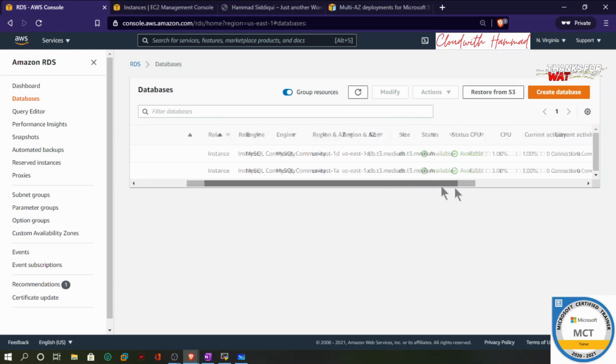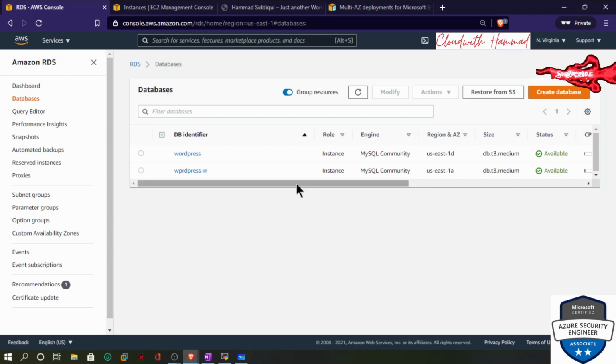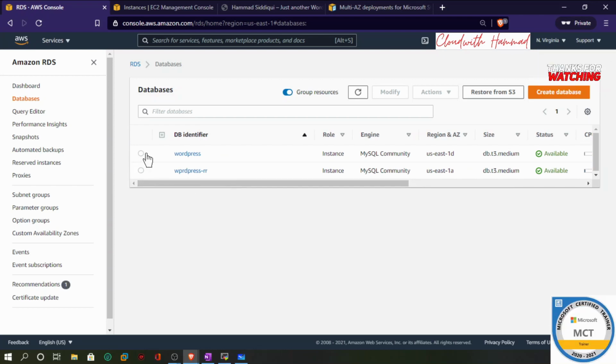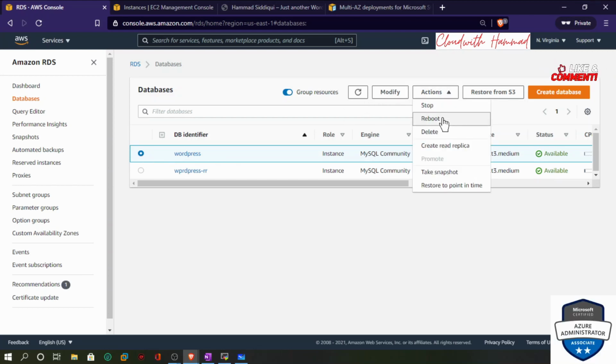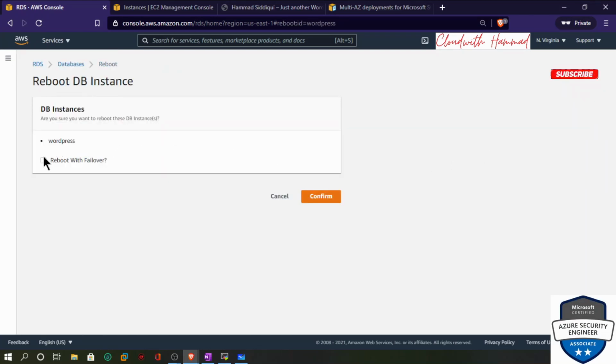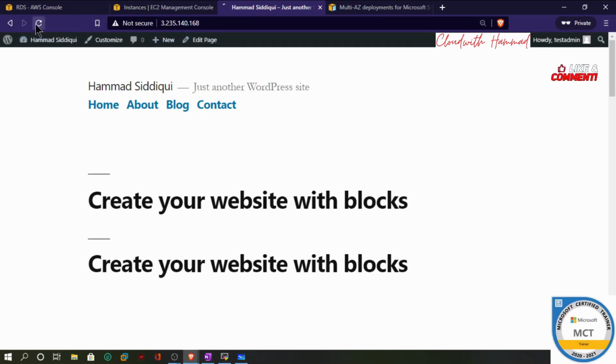Alright guys, so it is now promoted to master. So I would just select this one and I would reboot, and I will reboot with failover. So once I hit confirm, the website should stop working and it would eventually move to the other zone. You can see it's starting to spin here, so it probably will not work.